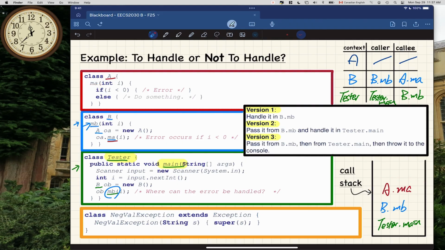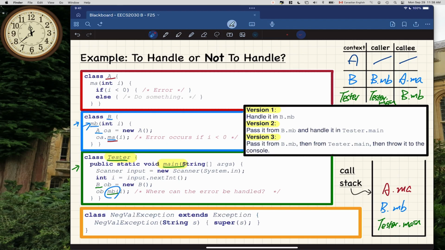And MA is the place where we might throw some exception, which I'll review the code together with you. As soon as the exception, which is called negative value exception, originates from here, this method has no choice. We just specify it. That's always the rule. That's rule number 0. And then starting from MB and also main, we've got different options. I want to show you just some of them, just to see how they work. When you review this example, see what variants you can have for handling the exception.